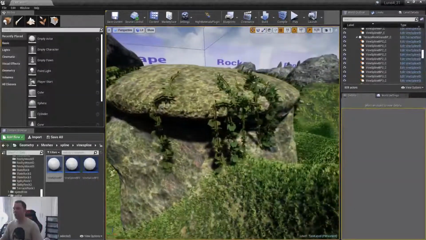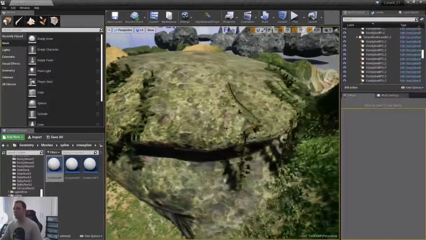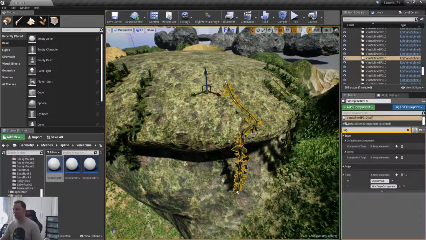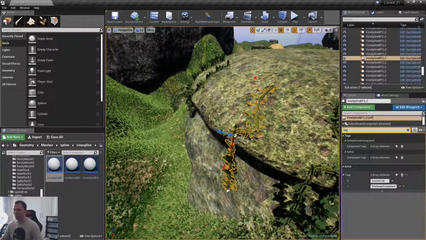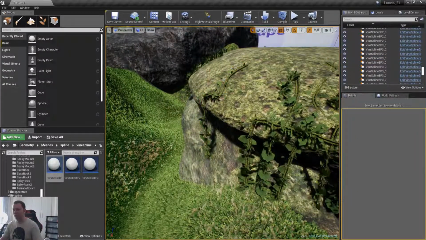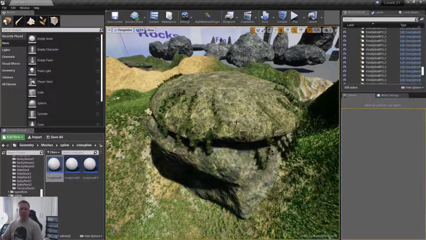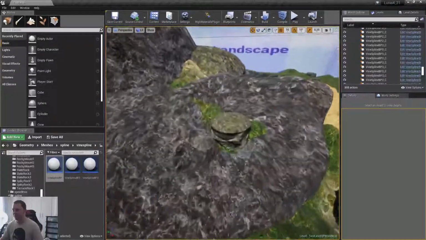So this is what we wanted. We just want some vines draping and drooping from this, and you can see there's a little bit of randomness in these splines. I've set their draw debug to false, so you can only see the splines when you select them. And also these splines are actually interactive, so I can move these splines in the game if I'm not happy with something, after it's been placed, and it'll remember that. So when you save this and you reload it, it'll remember it. It should also obviously go through to the packaged game, so that should also work fine. So that's the vine draper.